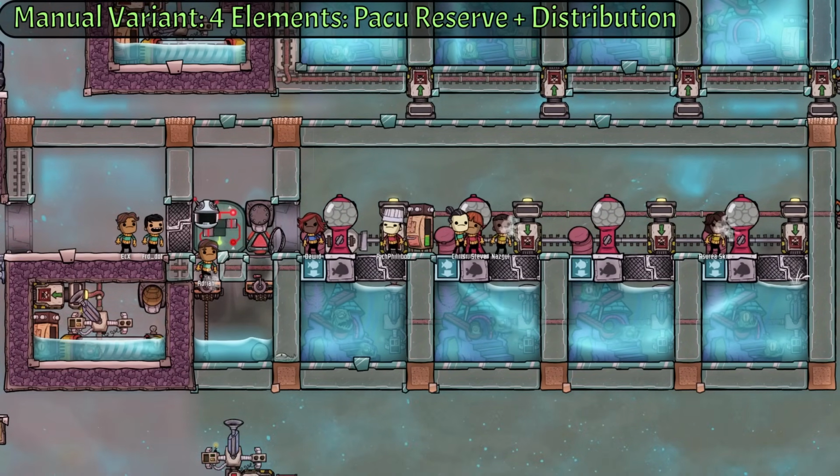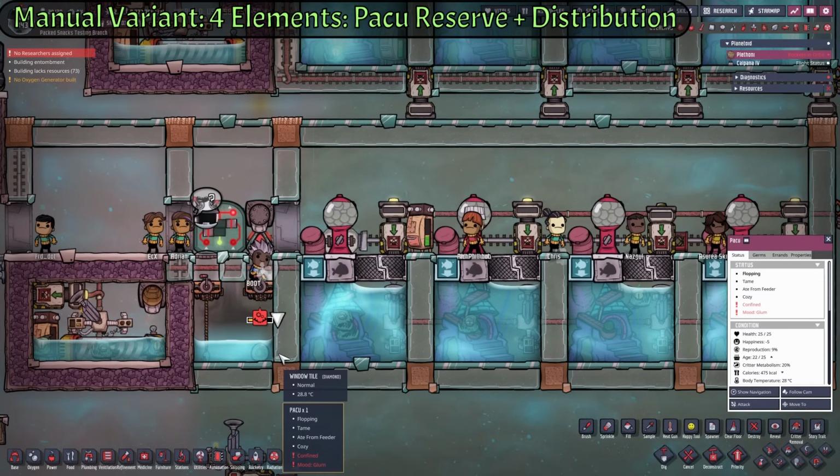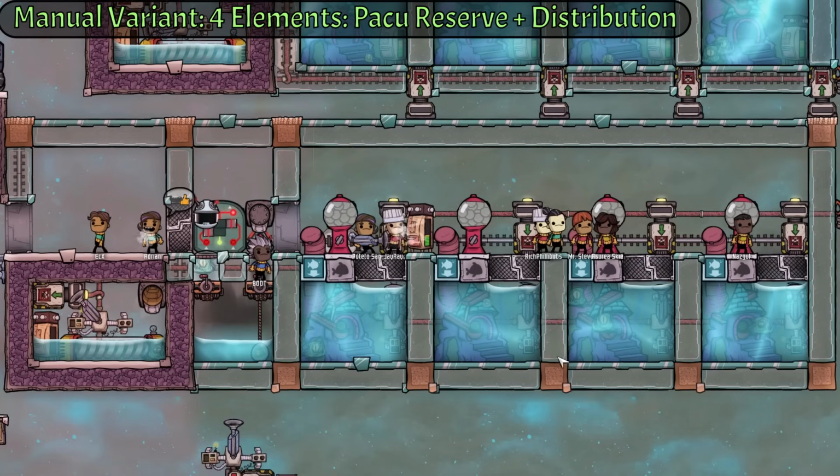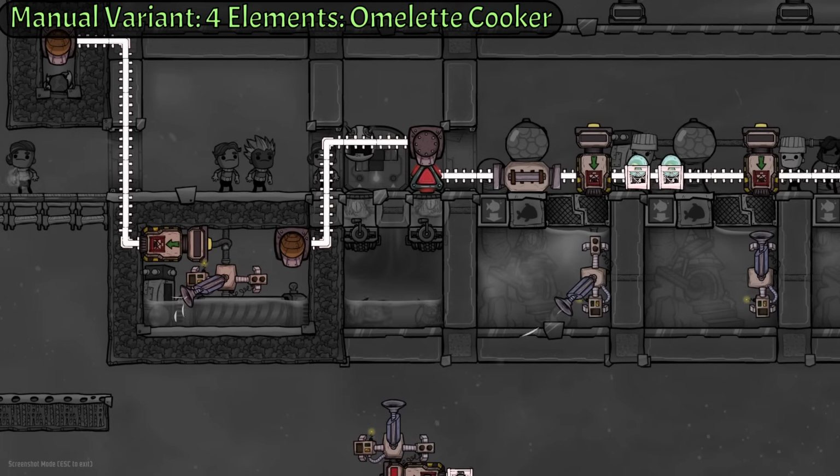And there we go, the dupes already refilled all of the little modules. I don't know what's wrong with this Pacu though, just stop it. So much for the reserve Pacu and for the refill mechanism. And now to the rest of the setup.